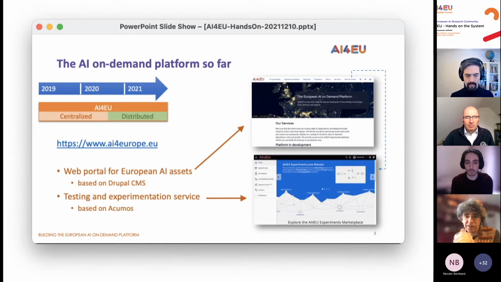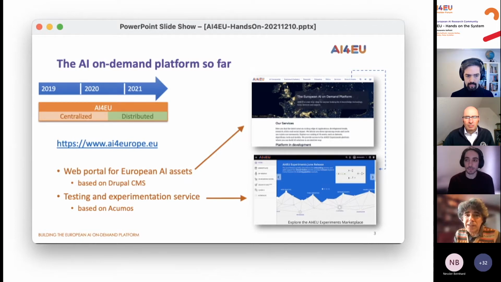So it includes organization profiles, education material, software, data sets, news, and so on. And one specific important service, and there are more and more to come, which is the AI experiment, testing and experimentation service.